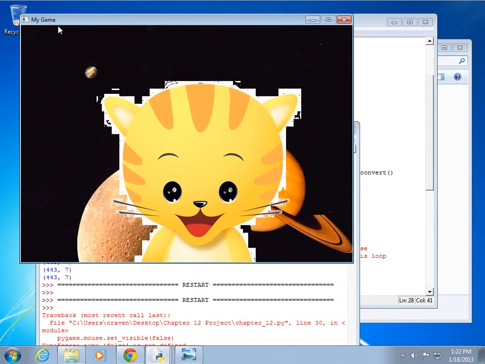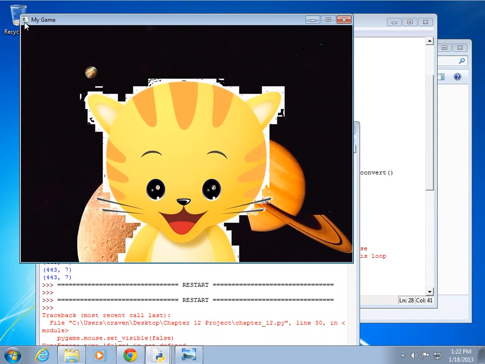Now not only is my cat large, but my cat also has a lot of extra white oddities that go around it. The issue is that with a file format like JPEG, it doesn't save the file exactly the way it is. It actually changes the file somewhat in order to make the file smaller. JPEGs are nice small files. However, because the image is slightly changed, this white that is near the ears isn't a straight 255, 255, 255 white color. It might be something like 250, 250, 250. That's not the color that we selected to be transparent, and the image just quite frankly looks terrible.